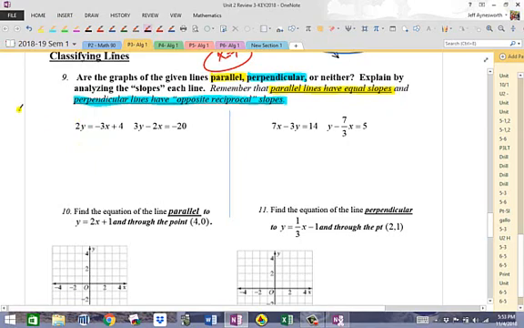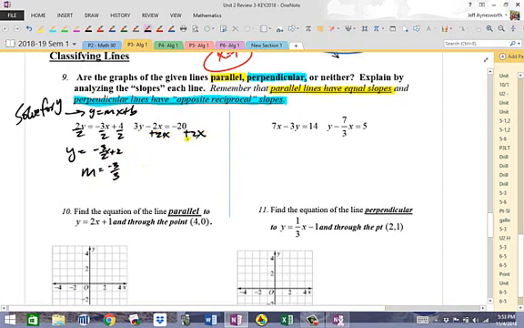So to do that, you have to solve for y and get into slope-intercept form, y equals mx plus b, so you can identify the slope. On the first one here, you divide by 2, and it's pretty obvious: y equals -3 halves x plus 2. So the slope is -3 halves. Here, we're going to have to do a little bit more work. We're going to have to add the 2x. So you get 3y is equal to 2x minus 20. Divide by 3 on everything, and you get y equals 2/3 x minus 20/3. Who cares what that is?